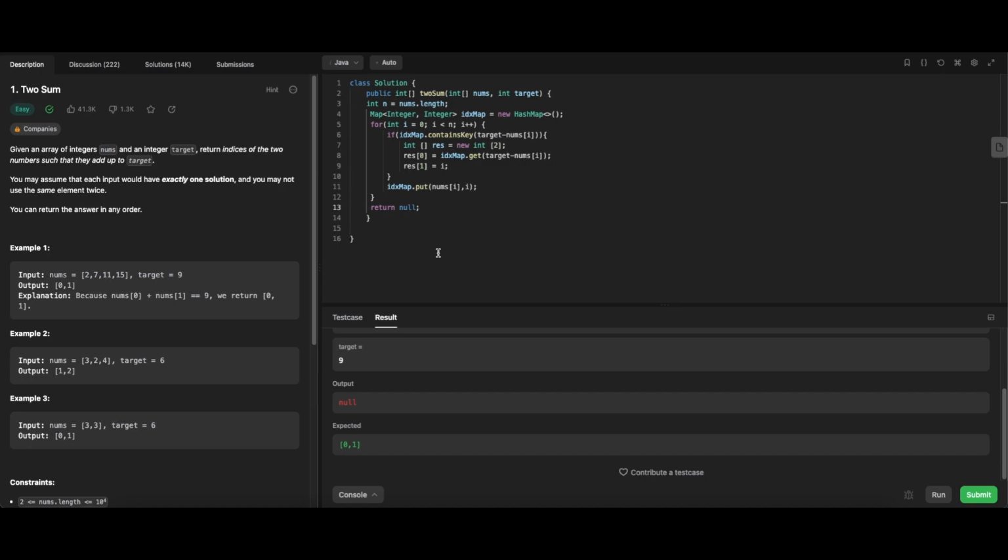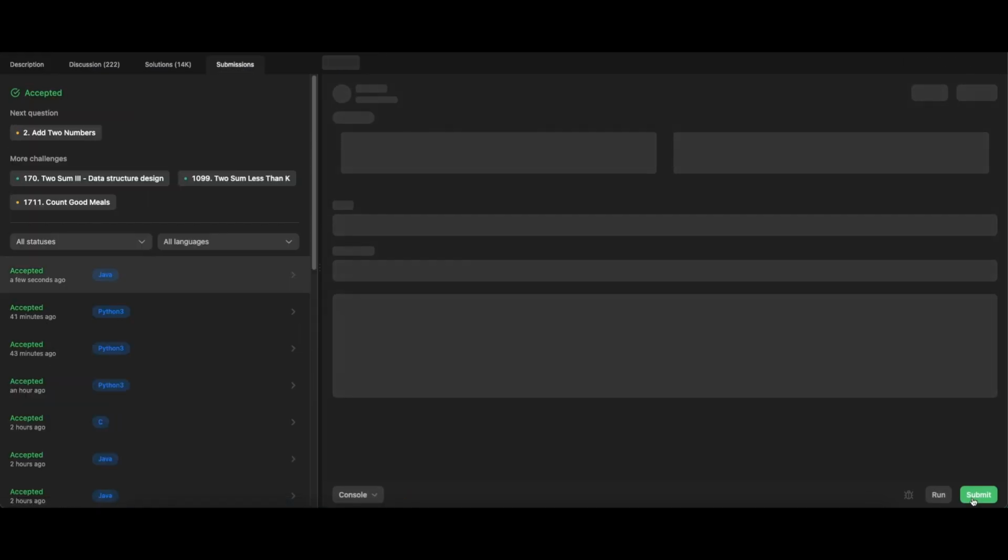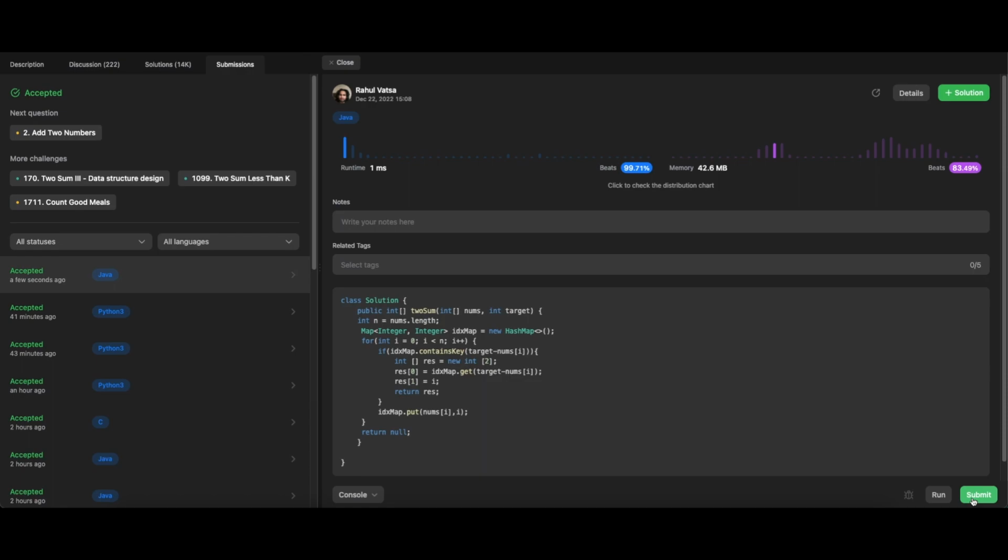Let me just fix that. And yeah, just return res. Now it should be good. And yeah, works. Cool. Now let's look at the same thing in C.